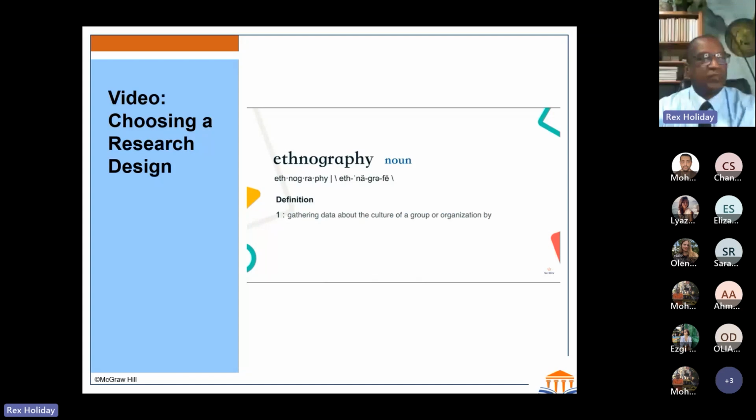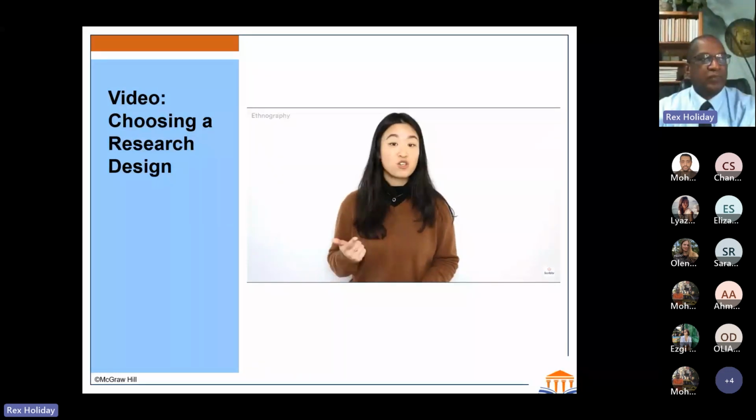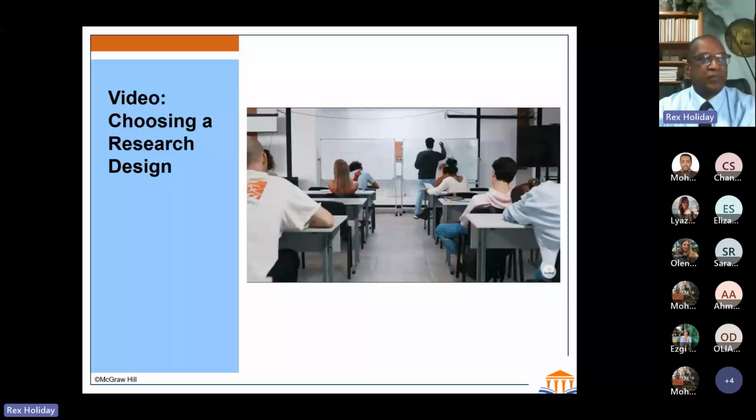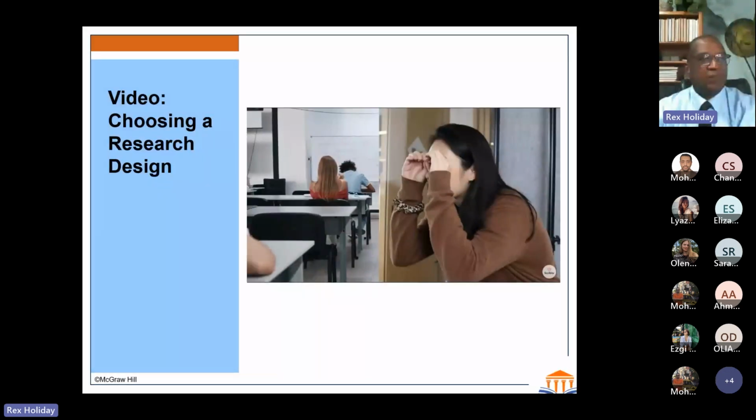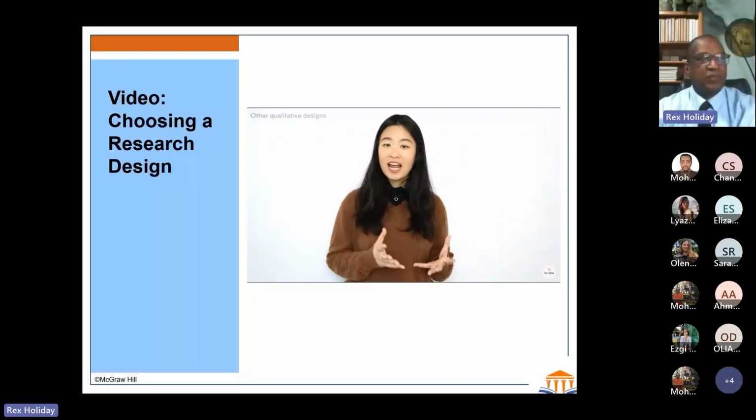Ethnographic designs involve gathering data about the culture of a specific social group or organization by immersing yourself in and often directly participating in the community. The aim is to give a rich, full account of the beliefs, habits, and social dynamics of the chosen group. For example, you could do an ethnographic study of a particular school by joining and observing classes over several weeks or months. There are many other kinds of qualitative design, and they often look quite similar in terms of data collection, but take different approaches to interpreting and understanding the data.